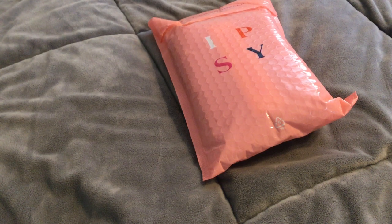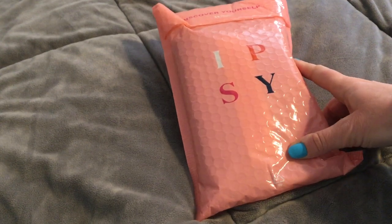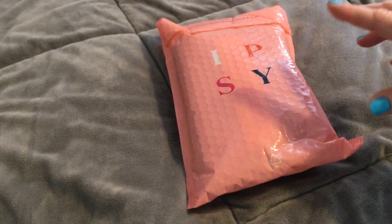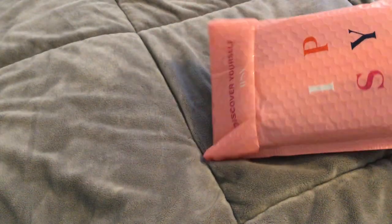So we cannot pick up the lumber we need for the renovation, and it's monsooning. This came in the mail — I got one of these last year for my birthday month and I had literally never heard of it before. I thought it was internet protocol security or whatever, and I opened it and it was like bizarre makeup. My friends totally made fun of me and I'm still hearing about it, but I have no idea what's in this thing. I ripped my address label off — not that you really need to find me. I'm not that exciting. We get chipmunks in our truck. That's the most excitement I need in my life right now.